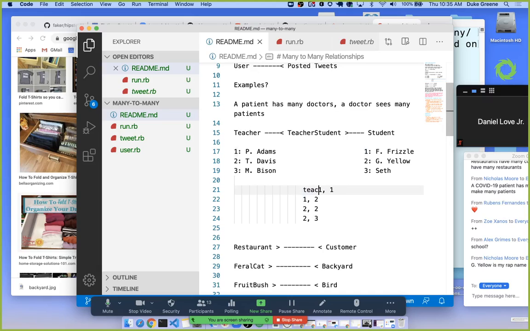So maybe let me do this a little more efficiently than I was about to, just to be very clear about what I'm thinking as I draw it out. This is what we're going after: the awareness that there can be a join, and that the only job of each of these objects would be to hold on to linkage, to hold on to one of each. If each teacher student instance contained one teacher instance and one student instance, then we could very quickly see how these things linked up.